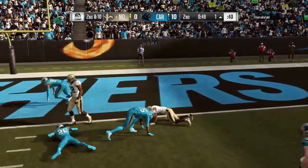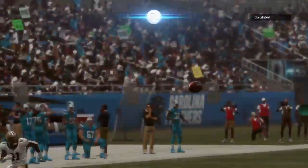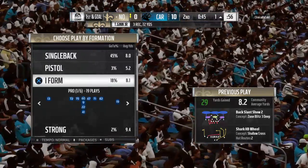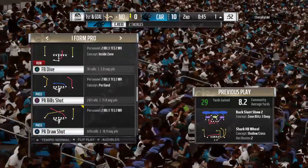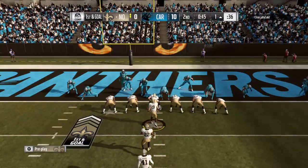His throw caught at about the 5. And he doesn't quite make it, taking it within an eyelash. Dropped at the 1. And play is stopped here. Timeout. It's the defense calling the timeout here, as the clock will stop with 45 seconds to go in the first half. 1st and goal, and they got to be thinking a chance to get right back into this football game.